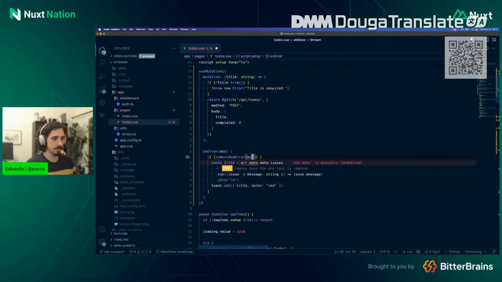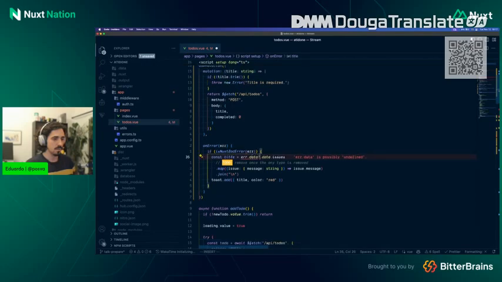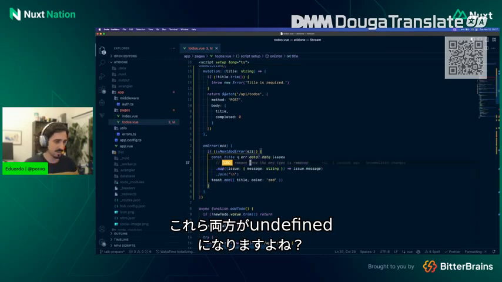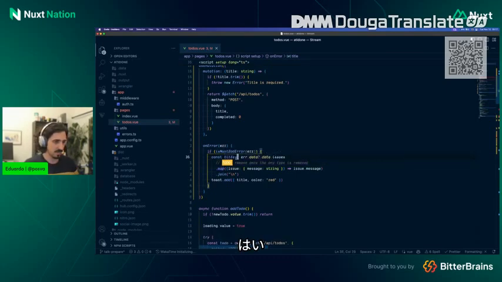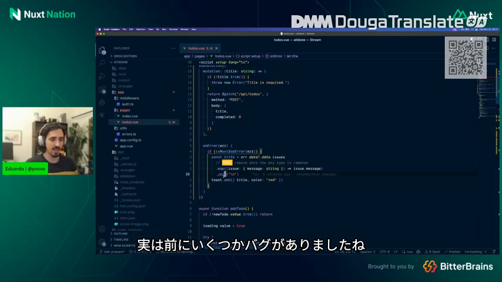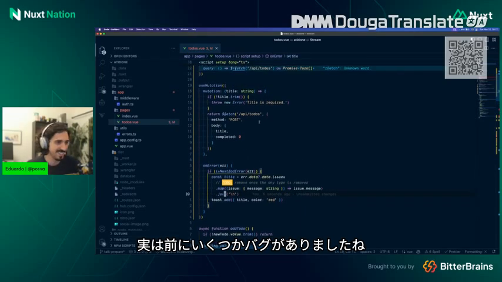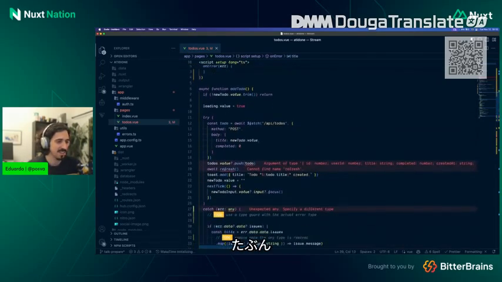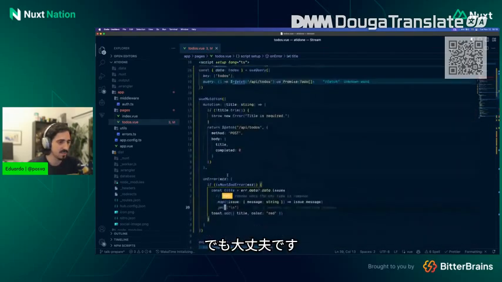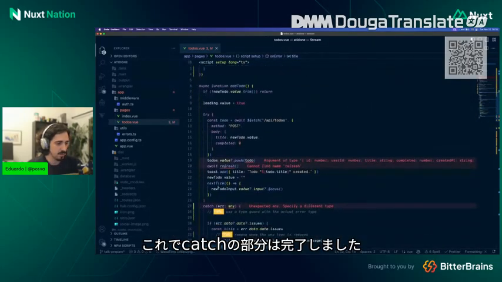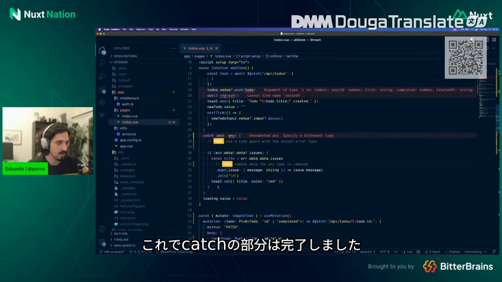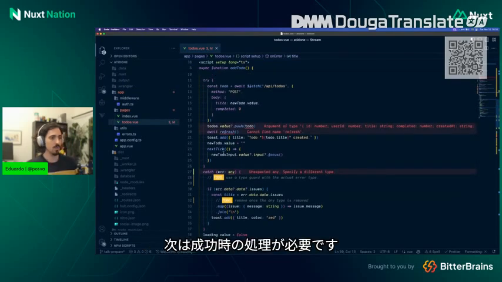Yeah, there you go. All right. Both of these are going to be undefined, right? Yeah. So it actually had a few bugs there before, I guess, but it's fine. So now we have done the catch.